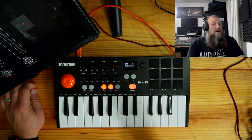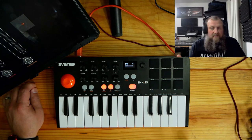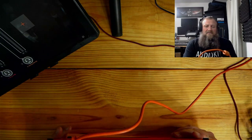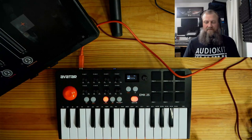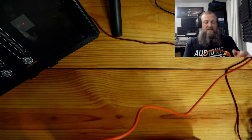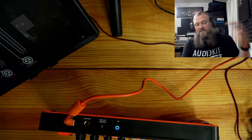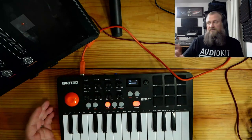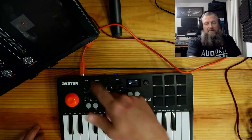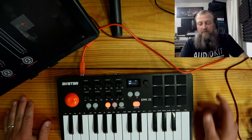So I'm still on the lookout. If you know of anything that charges a single battery that I could use these three with, that would be fine. If not, having one little cable just for power, a little battery pack or something like that, that's not a real big issue. Replacing batteries is not that huge of an issue. And if it is plugged into the USB, then it does bypass the batteries, so it doesn't use them, and you can keep some in there. If you're at your desk, you can plug it into USB, and if you're on the go or going through the couch or something, you could easily just unplug that. The batteries will take over then. So that's another good point.